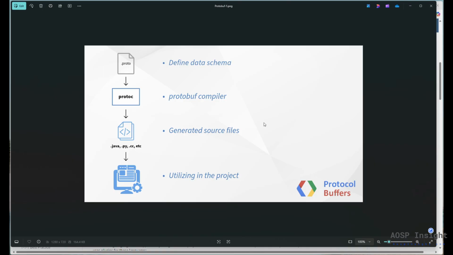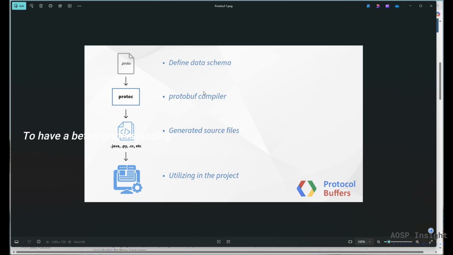This data schema will be used by Protoc, which is the Protobuf compiler, shown here, to generate some source code. The target language could be C++, Java, Python, and there are some other languages that are supported directly and officially by Protoc. But there are also third-party facilities and libraries that you can use to generate code for more languages. Just as a heads up, there are different setups to generate source code out of a proto file.